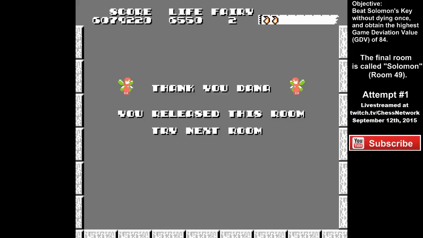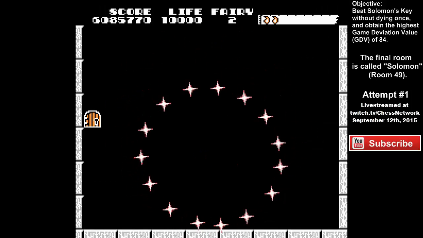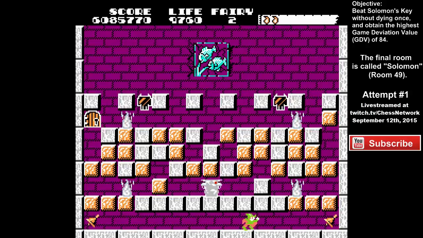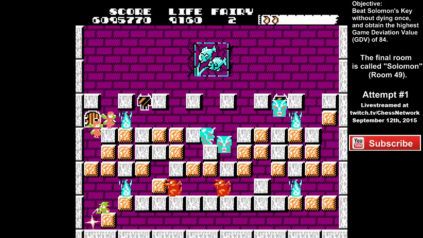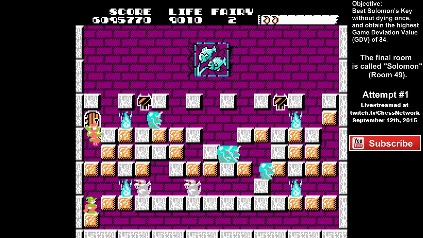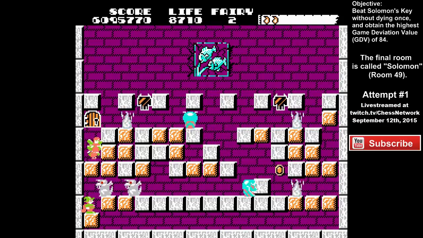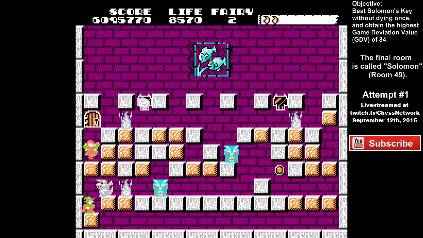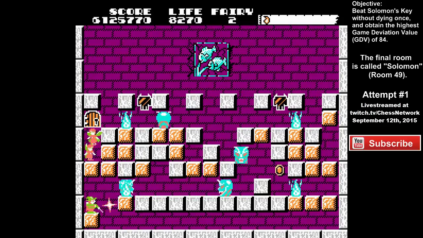Anyhow. Another one in the books. We are approaching the end here. I mean, this is room 49. Or 45, excuse me. Let's stay focused here. Some hidden items. These guys I want to kill with exactly one fireball, so I want to allow them to merge. No luck with them dropping a bell.